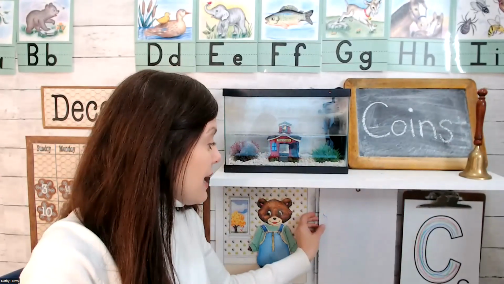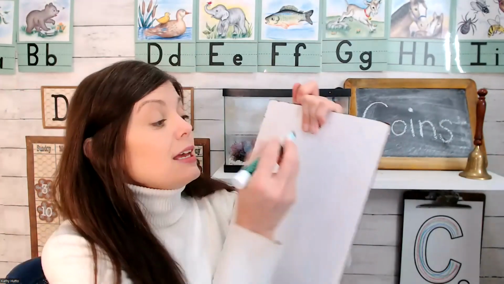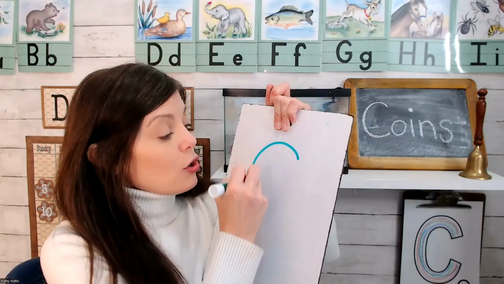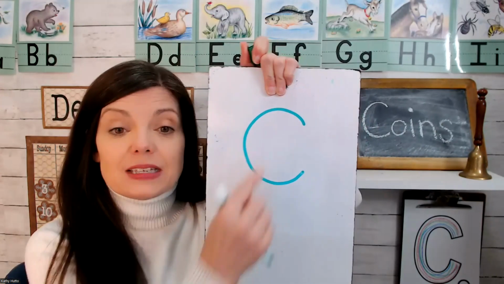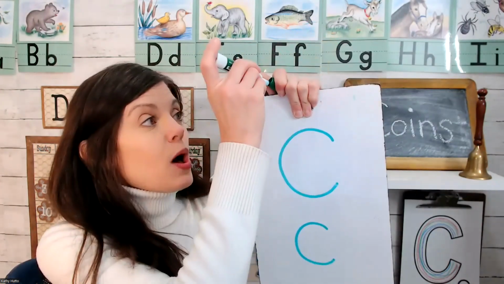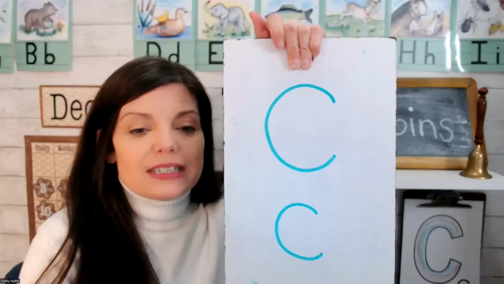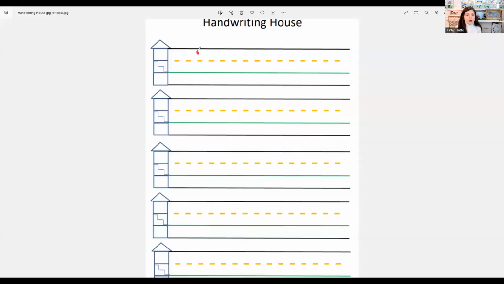Now that we can recognize it, we'll practice writing it. To write letter C, you just curve around. That's the big letter C. And you curve around smaller for the little C. Let's practice writing letter C. So for the big capital C, you're just going to curve around upstairs and downstairs.